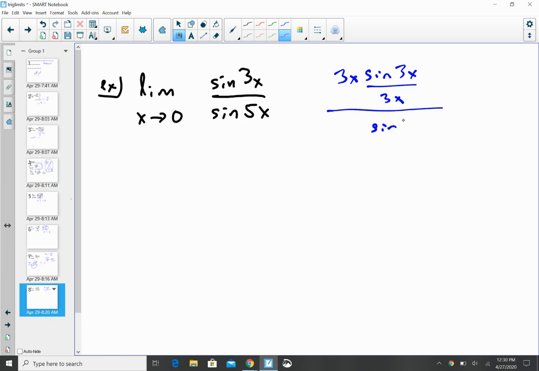Well, guess what? We're going to do that. So we're going to take that sine of 3x, and we're going to put a 3x underneath him. But if I'm going to do that, I have to remember to do that to the top of that fraction too. Big fraction bar here. Then we have the same thing for the sine of 5x. And if I throw down a 5x there, I have to remember to put a 5x in the top of his respective fraction. So now using the theorems here, when I evaluate that limit, that's going to turn into 1. That's going to turn into 1. These guys, bam, bam, are going to cancel each other out. The answer to this is 3/5.